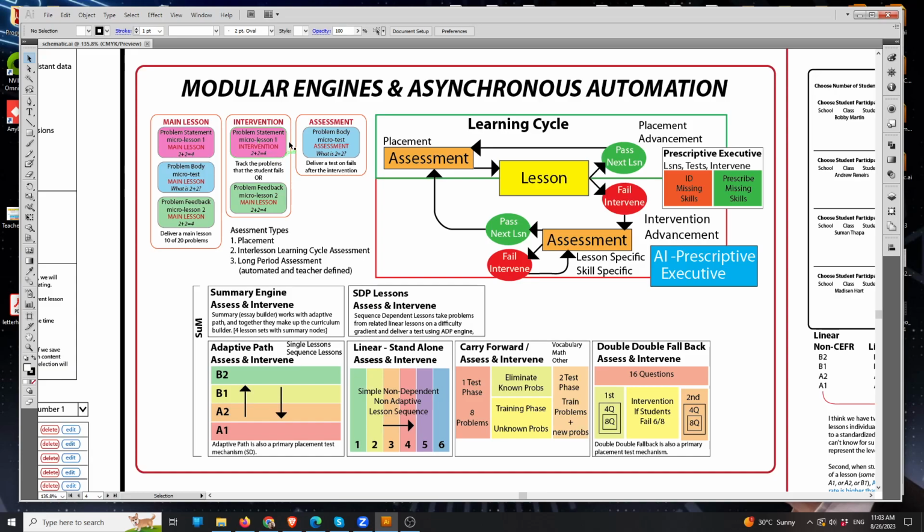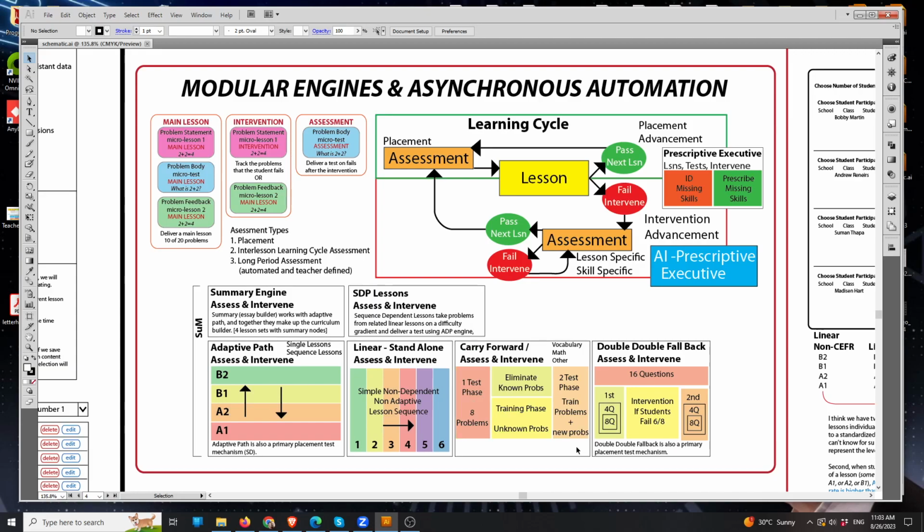Then when it's done delivering the training part, it'll go back to the testing phase, where it adds like 5 more new ones, but it carries forward the 3 little micro tests that the student missed. And let's say this time the student gets 2 out of 3, so 1 is left. Well, it will carry that forward to the next cycle, and that actually happens inside the lesson.